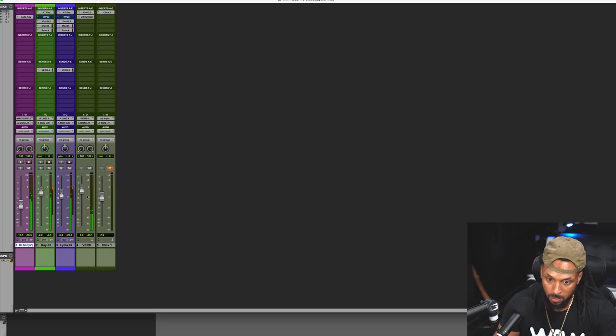Playing around with some panning, just trying to see what that might have sounded like. But I'm going to add a second doubler. You saw what I did there with the Echo Boy. I just grabbed an analog chorus preset. And now on this one, I'm going to use this preset I use called Basic Doubler. Just turn that direct off. And yeah, that wide too. Let's start from the top. Just see how this sounds with the intro, a little humming.